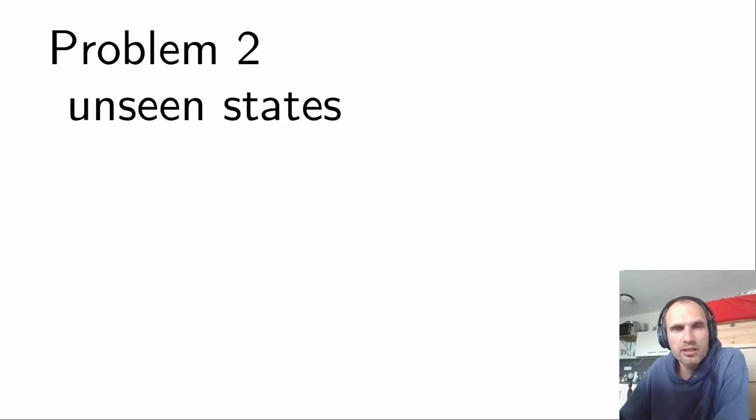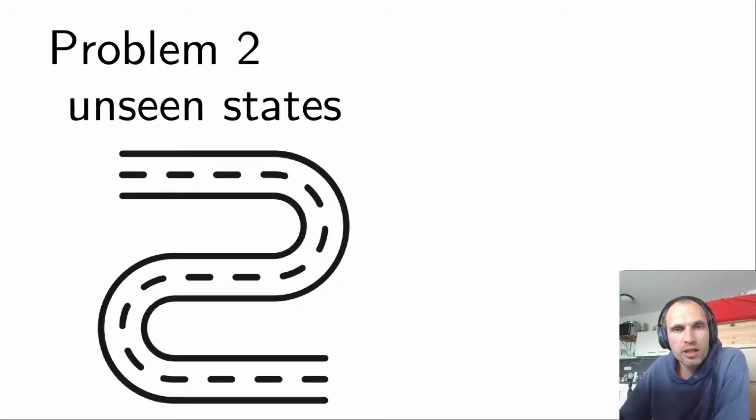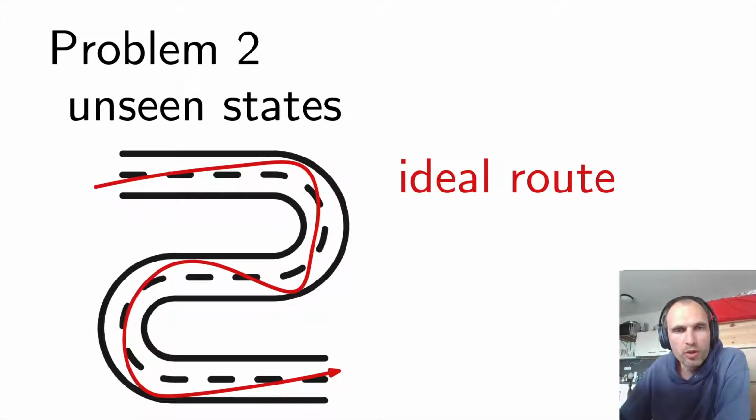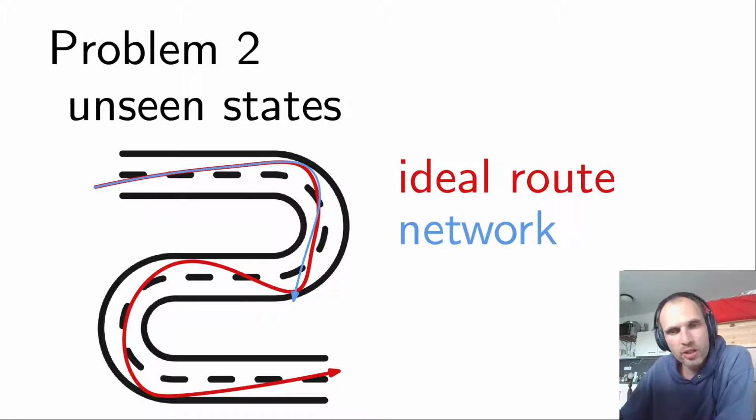And then comes problem 2, which is that in your data you may have unseen states. So imagine this racetrack, and imagine we know all these data from Formula 1 racers who are really, really good at racing, and they would always race the ideal route or very close to it. And then you train a neural network on it, and then you let the neural network run it, but it would just do some subtle mistakes and slightly deviate from it. And when it deviates, it will deviate more because it goes into this territory on which it's not really trained. And since it's not trained, its behavior is something that the neural network has never seen. Its behavior will be somewhat erratic and then will lead to a crash.